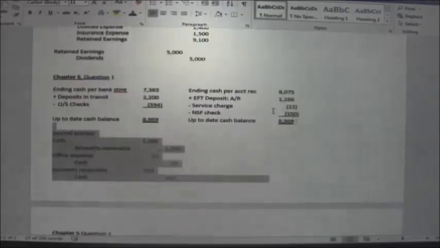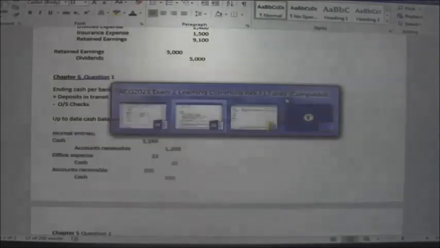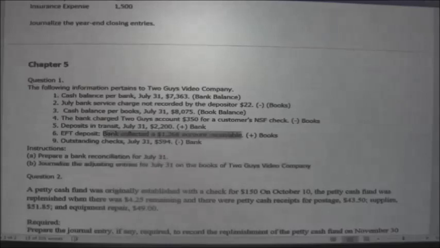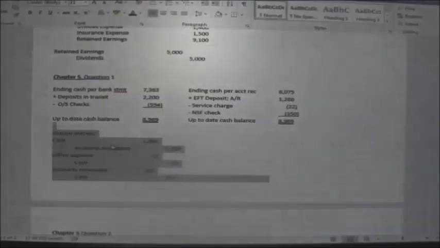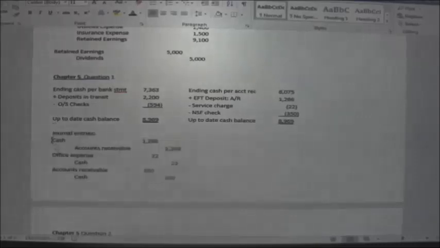So the first adjustment was for the EFT deposit. It goes in the same order they show here. It said right here, collected 1266 account receivable. Okay, and it will always be accounts receivable when you're collecting. Cash, accounts receivable. Okay? We have the service charge, which is the office expense. Bank charges are office expenses. That's it. We don't have to make a bank service charge account or anything like that. They're just office expenses. Okay?